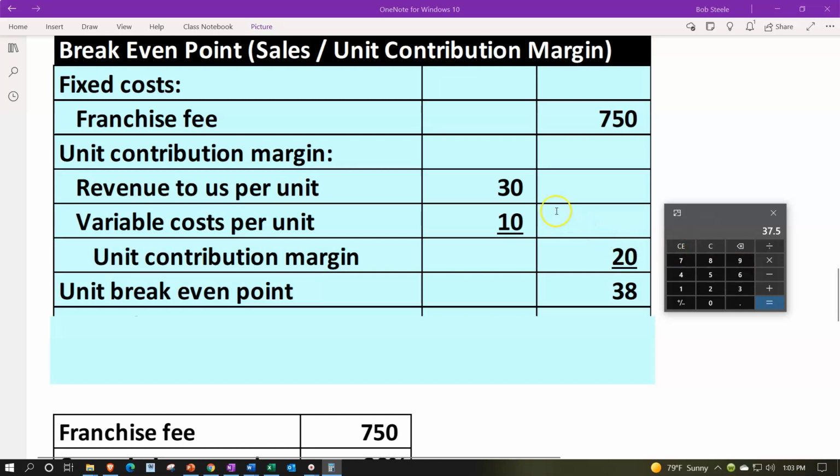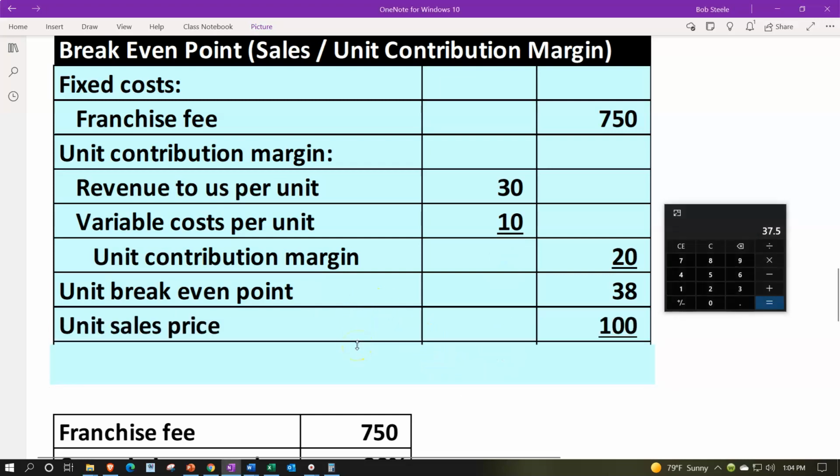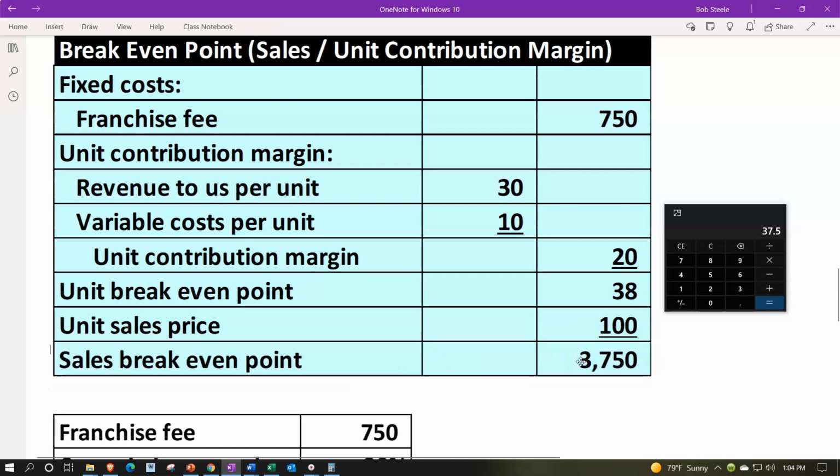That's about 37.5. Now, note that as you break things into these categories, the fixed costs and the variable costs, it's a little tricky to break them out because they don't fit perfectly. I mean, you might say, hey, I got to buy so many hamburger buns, and even if I don't sell that many hamburgers, I'm still out the money for the hamburger buns. So they're kind of fixed if you bring the time frame down. But in general, they're more variable. So you're going to try to break things out between fixed and variable so that you can do this type of analysis, even though it's not a perfect world. And obviously, it's a helpful tool. It's a helpful approximation. So that's going to give us the 38. And then again, you could take that times the 100. That would mean you'd have to sell revenue of $3,750.